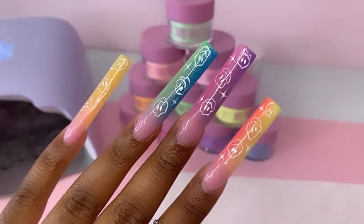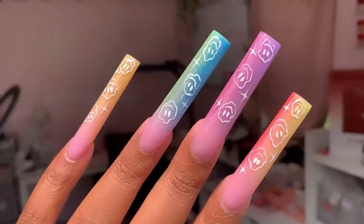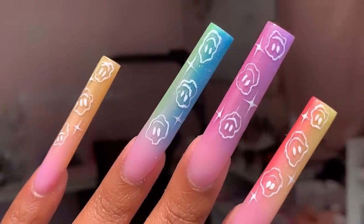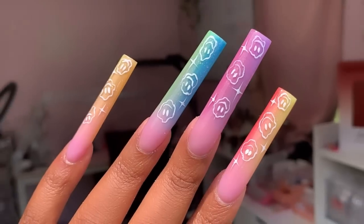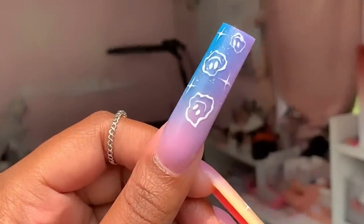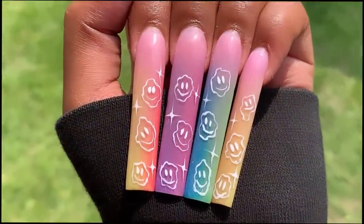I felt like doing the ombres was super, super nice. Although on my pinky nail, I did use colors that look too much alike, so it kind of just looks like a yellow, which is still fine with me. It still gives me that bright and summery vibe. And also, I really love how the glitter looks in the background, where it's super subtle, but you can see it in different lighting, and it just looks so much better.